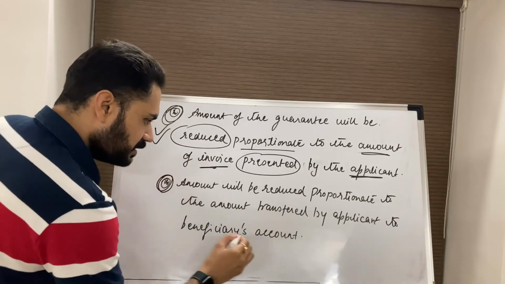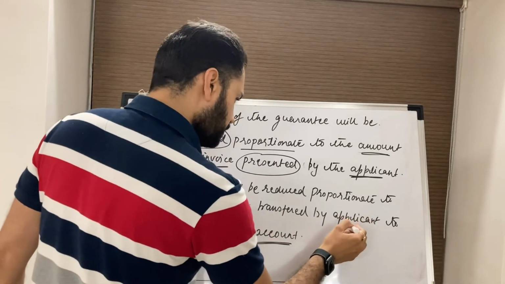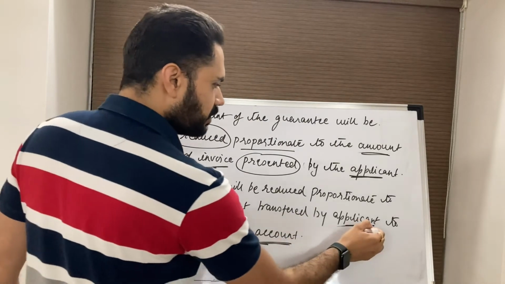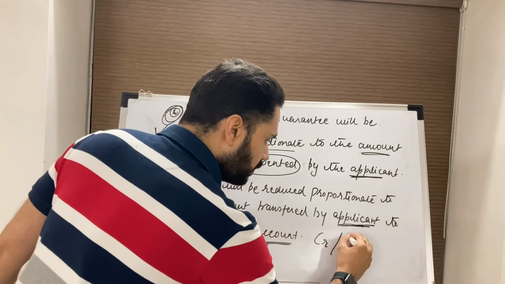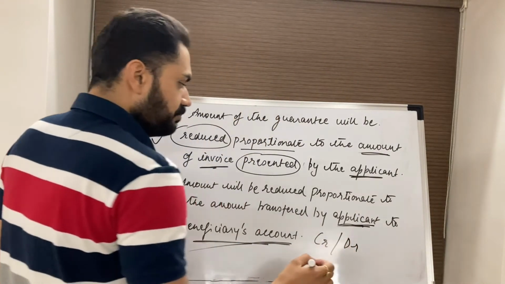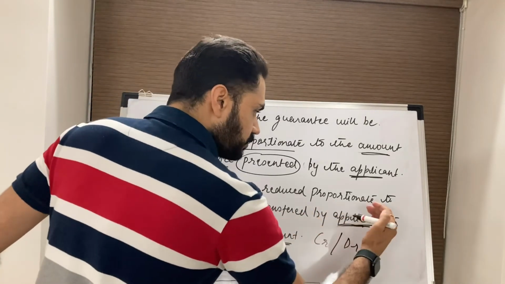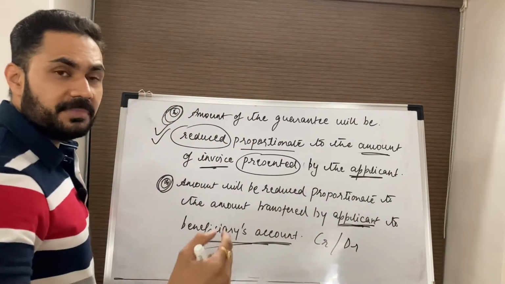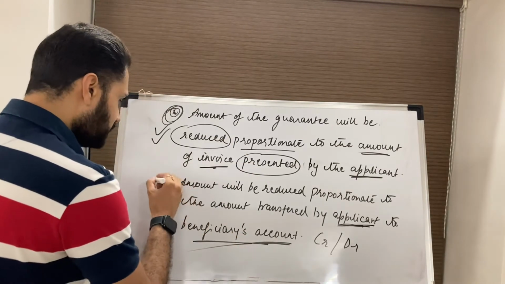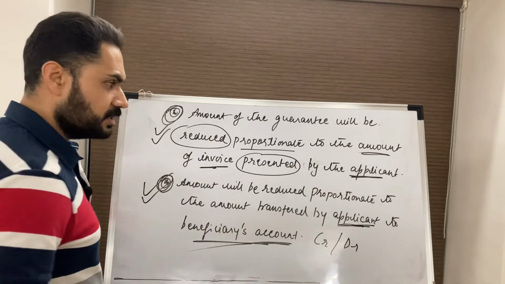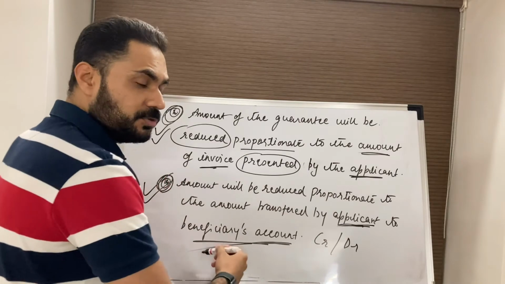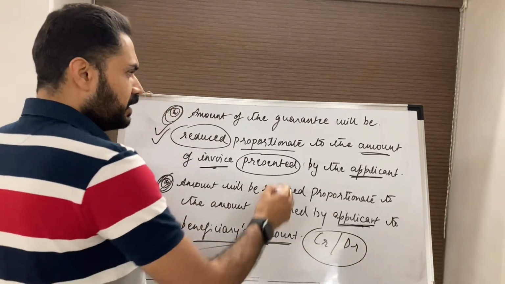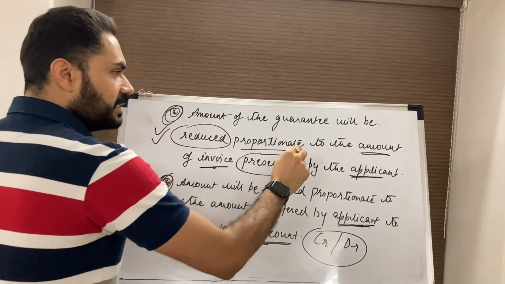Now, if the account of the beneficiary or the account of the applicant is held with the guarantor, the guarantor can see from credits or debits carrying the BG reference that the amount has been transferred from the applicant's account to the beneficiary's account, and the BG amount will be reduced. So this is also a valid reduction clause. This reduction clause will be triggered by virtue of the guarantor's own records, whereas the earlier one is triggered by presentation of a document to the guarantor.